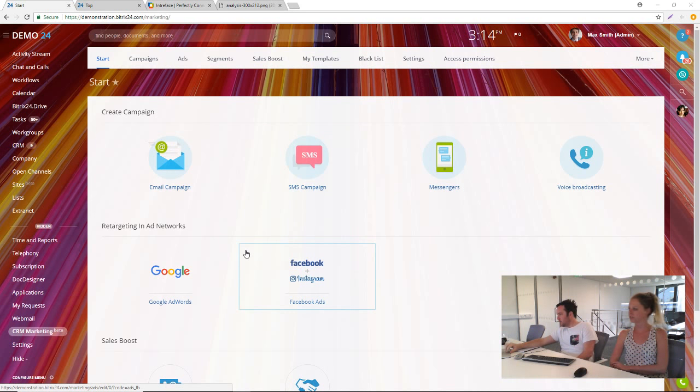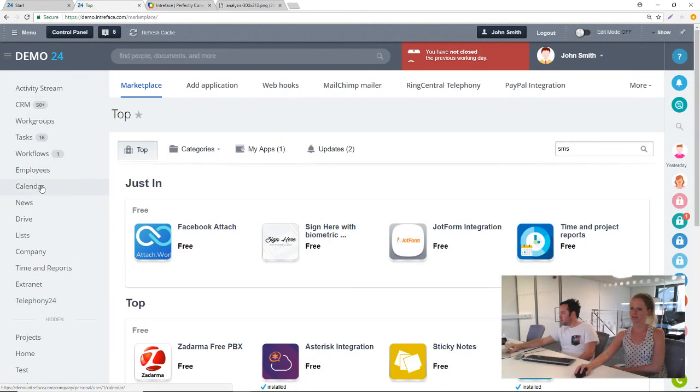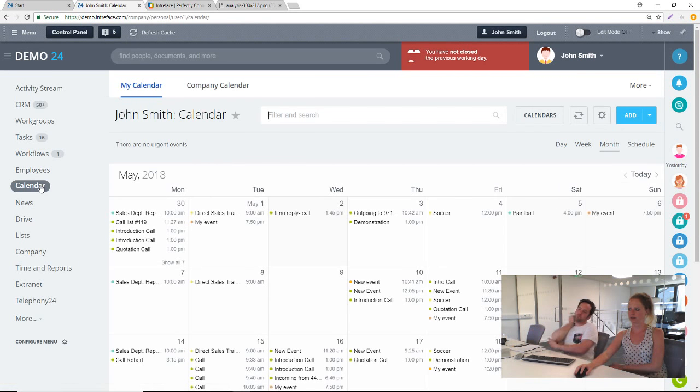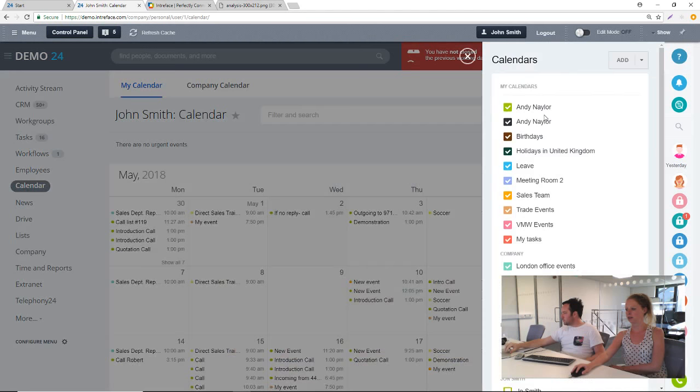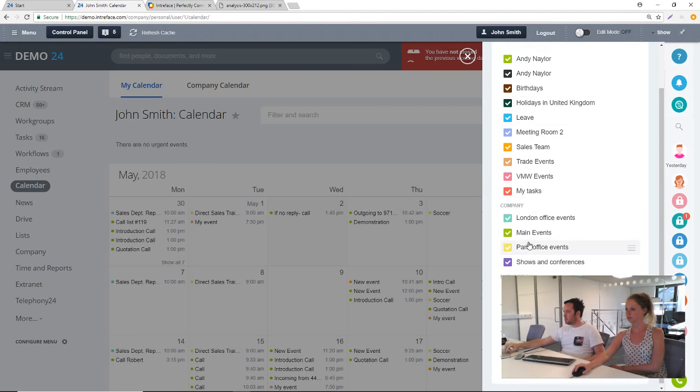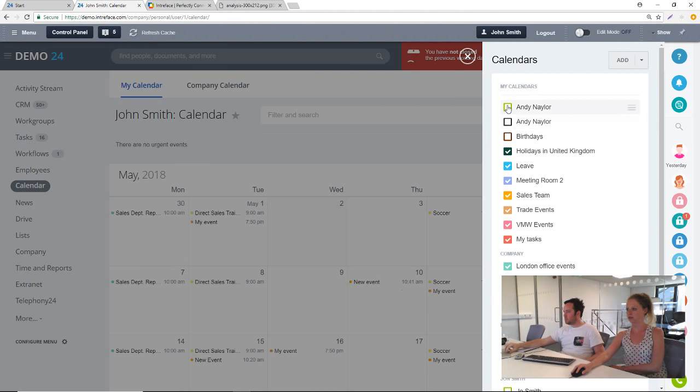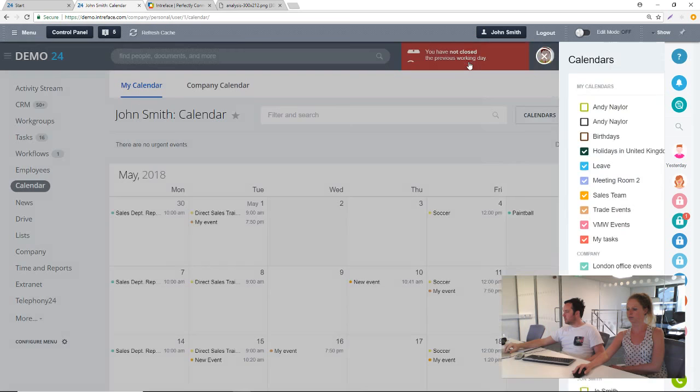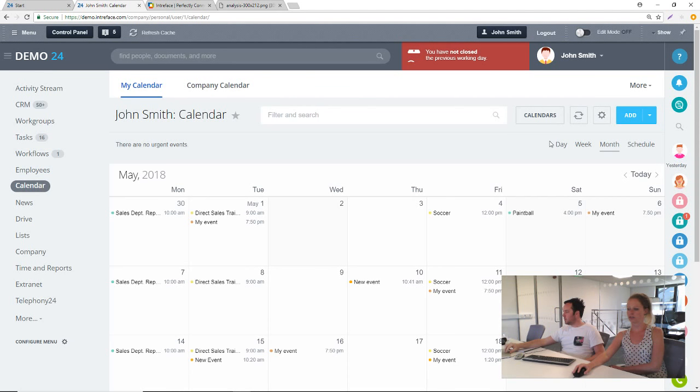Cool, so I've got a question here. Can I see my manager's calendar easily? This has two elements to it. Yes, you can see it easily, however you have to have the right permissions to be able to see a certain person's calendar. So if you do have the permission to see your manager's calendar, then yes, you would access it in this tab. And here you can see all the calendars. You can tick and untick these, depending on what you do and don't want to see, and you can see how that changes as I'm unticking, events are coming in and out. Another thing about the calendars is you can add calendars, so you could make a specific calendar that could be project specific, or just to control certain events. So you can see your manager's calendar.